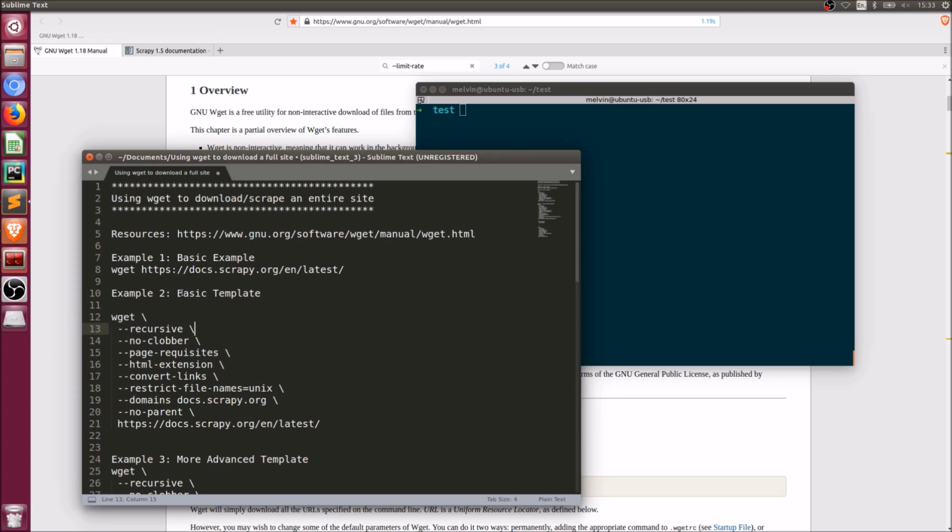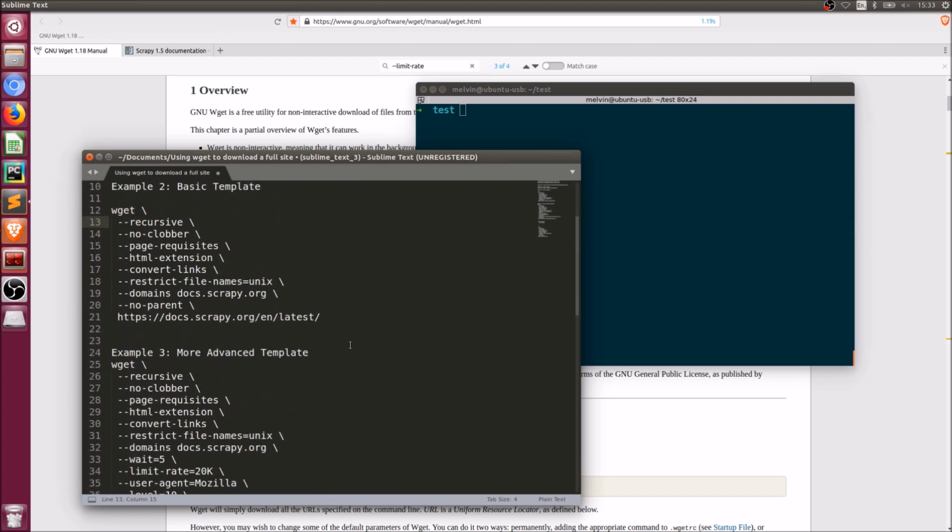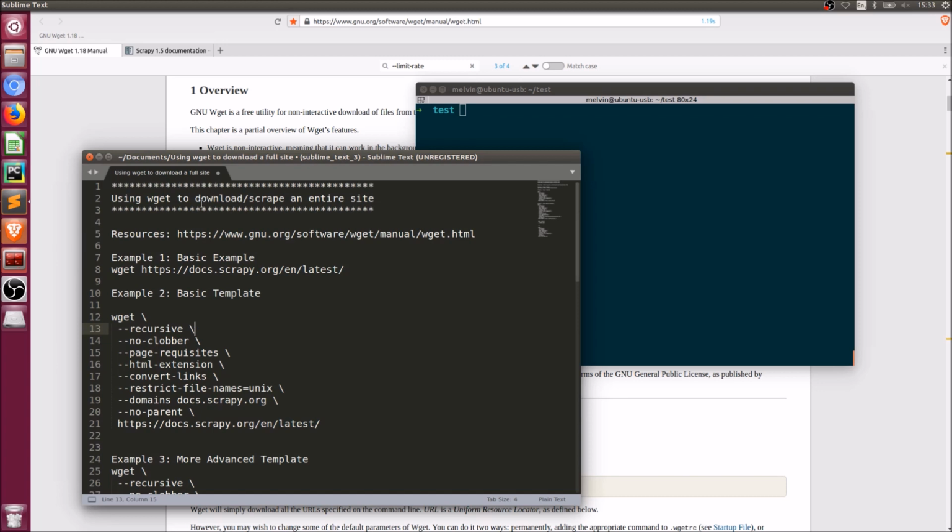We'll go through a very common set of scenarios or parameters that you want to use for screen scraping or downloading files off of a website, and then finally we'll take a look at some more advanced parameters. Now I do want to clarify that when we talk about download and scrape, it might have different implications, but keep in mind that this is a very simple example of using wget.